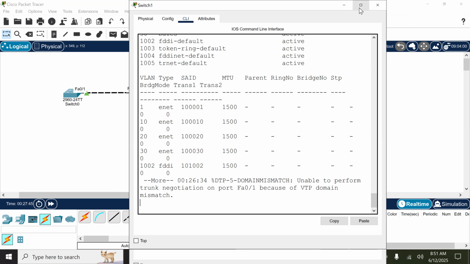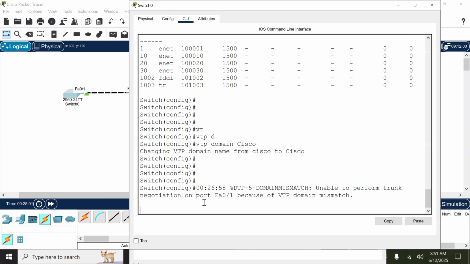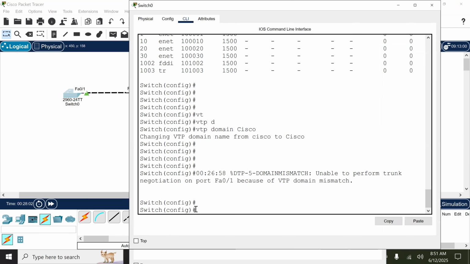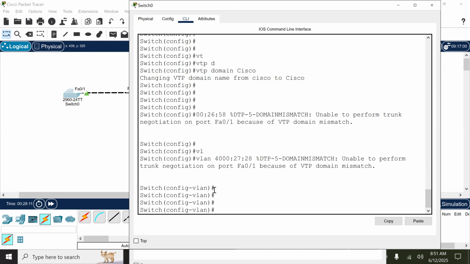There's a beautiful message here. DTP domain mismatch is happening. Unable to perform trunk negotiation on port 0/1 because of the VTP domain mismatch. Here also continuously it will be throwing you the message. So I'll create one more VLAN, that is VLAN 40.